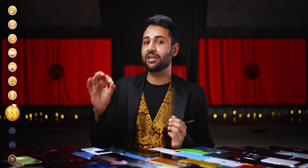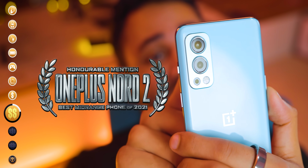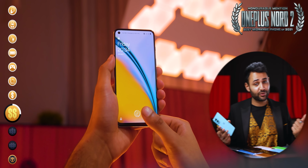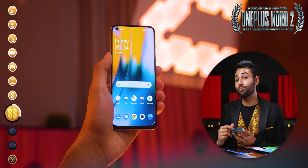Now then we've got the mid-range category, the $300 to $600 sweet spot. All phones I recommend here are phones that feel complete, even though they're half the price of the top tier. And in this category, there is one clear winner, which is almost a shame because of how many good options there are. Like the Oneplus Nord 2, which is a $400 phone that you could very easily mistake for a $700 phone. Screen, battery, camera, the polish just makes it that little bit more premium.